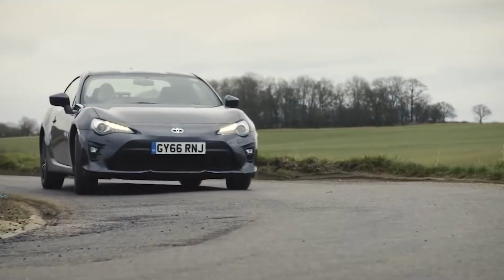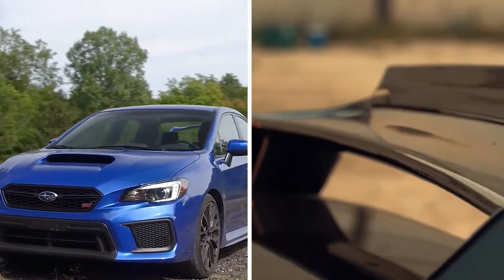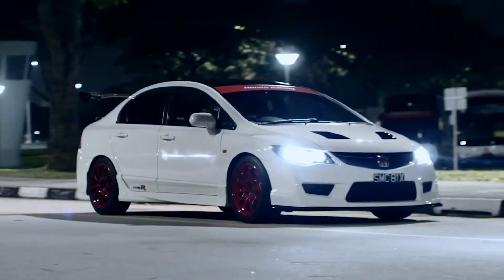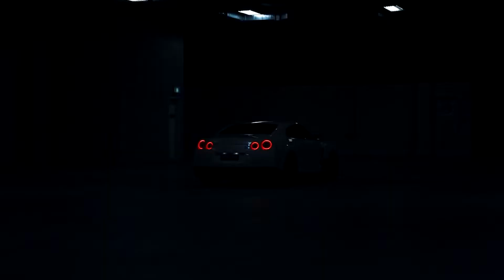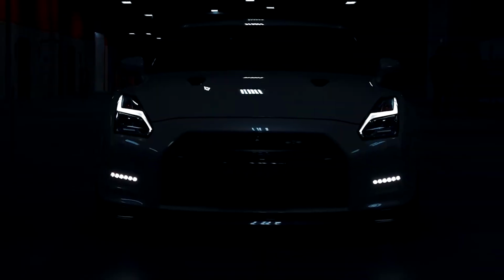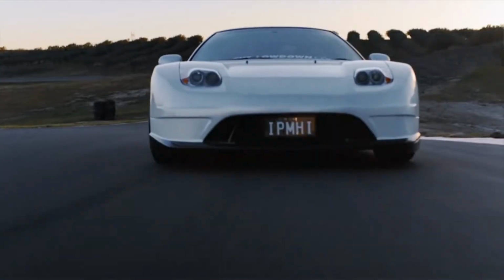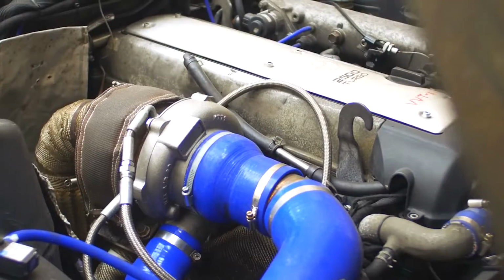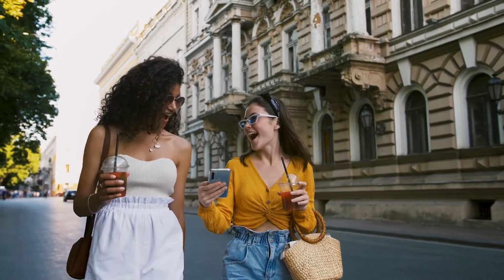Nevertheless, the Celica, R32 Skyline, WRX STI, 350Z, RX-7, Miata, Civic, and so on are all safe bets from the 1990s. Sure, generations of generally reliable cars, on the other hand, are modified nightmares that cost far more than you'd expect. So it's best to ignore them and focus on something simple and sophisticated that will raise your heart rate without breaking the bank. And this is the purpose of this video.